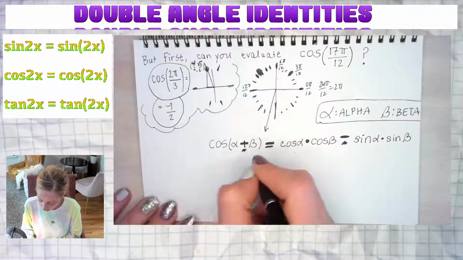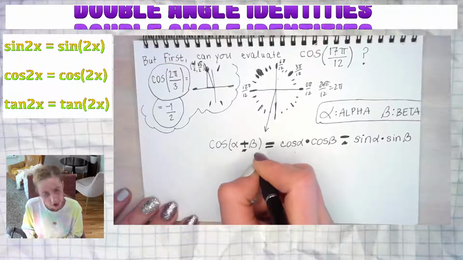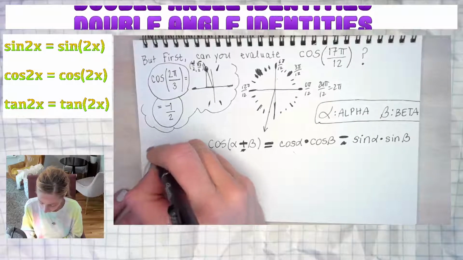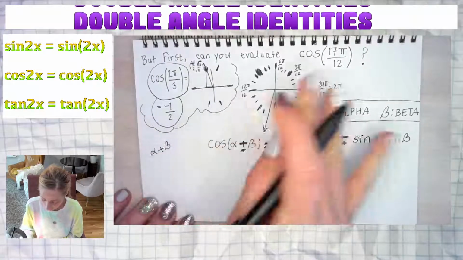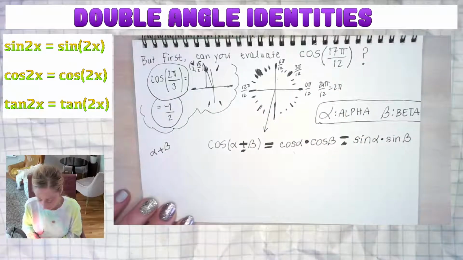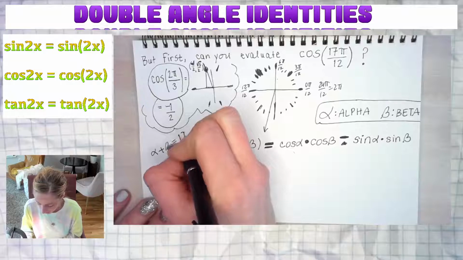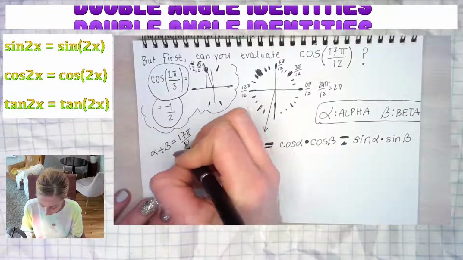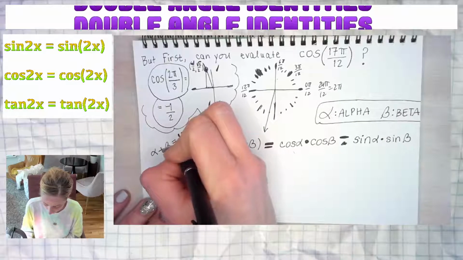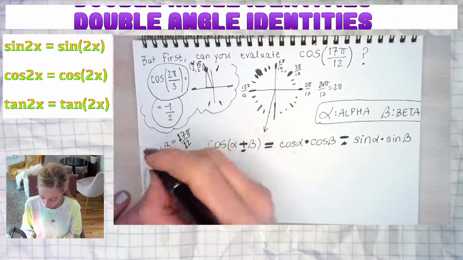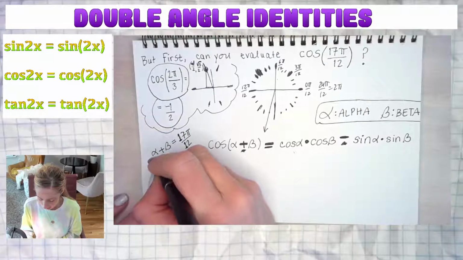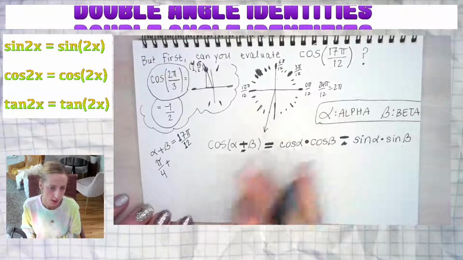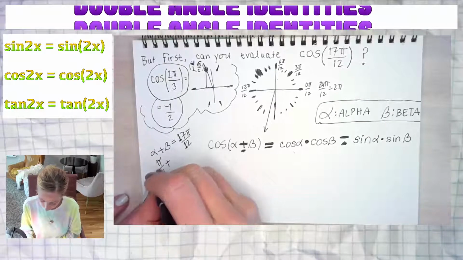Now, we figured out what alpha and beta need to be, right? So we can do that on the side. Alpha plus beta need to be angles on the unit circle that we know and we can find. And when we add them, I want them to equal 17 pi over 12. But that's pretty hard to figure out in your head. Even the smartest person needs to kind of stop for a minute and do a little side thought or side work. So I gave you guys a big hint and I said, make alpha pi over 4 and you will always have a good time figuring out the rest of it. So alpha is going to be pi over 4.